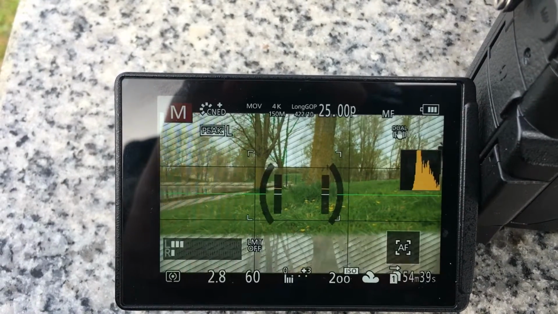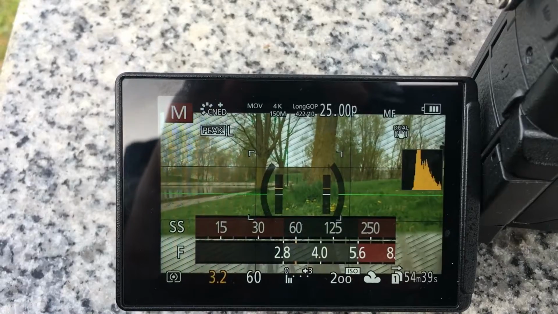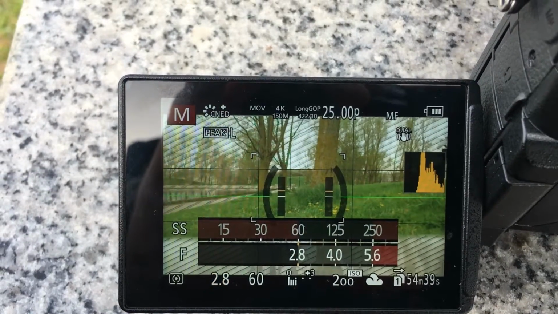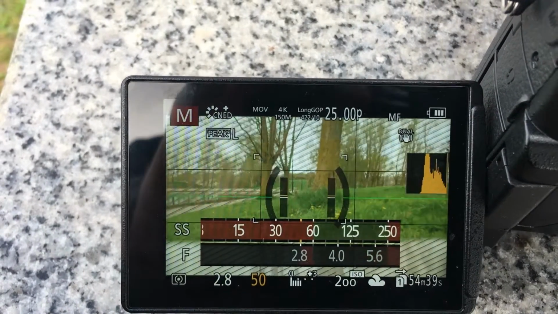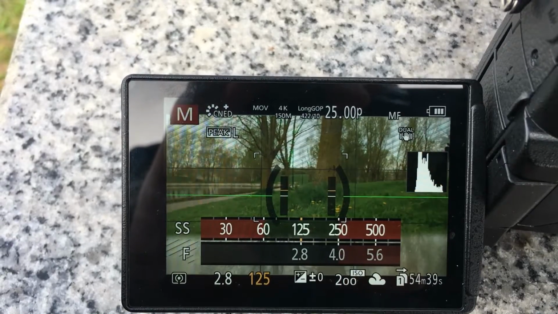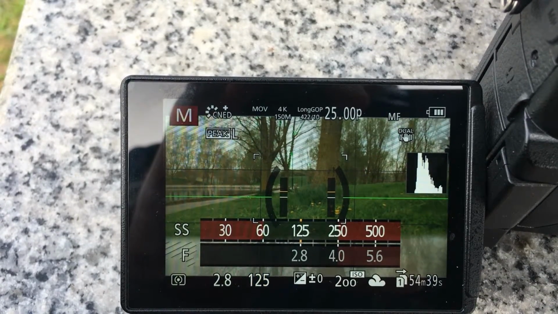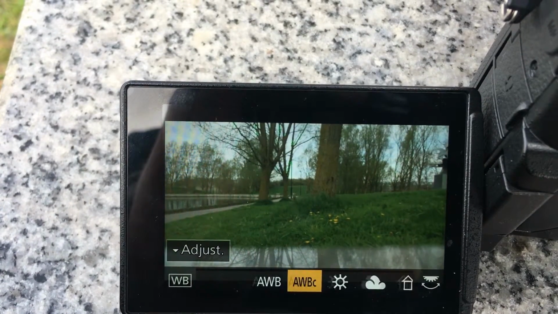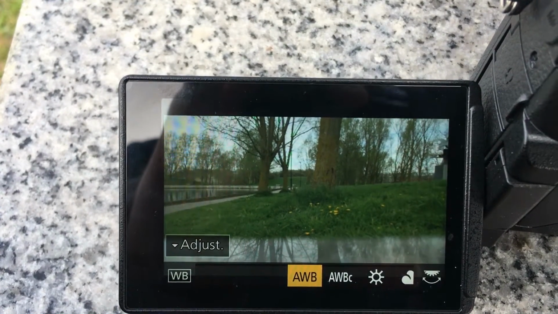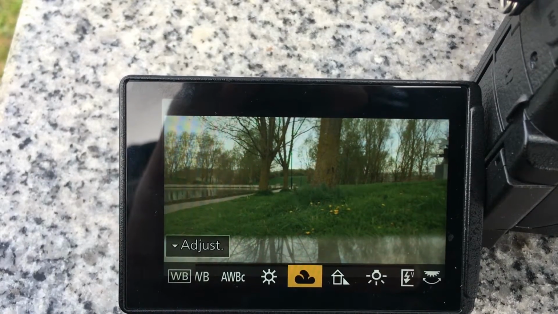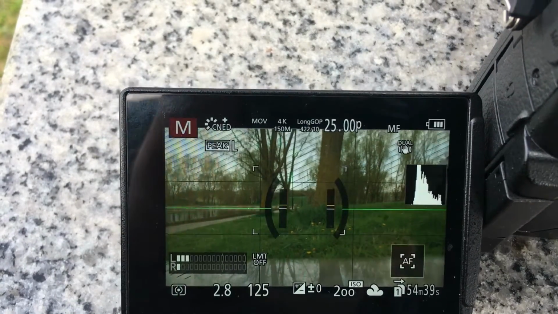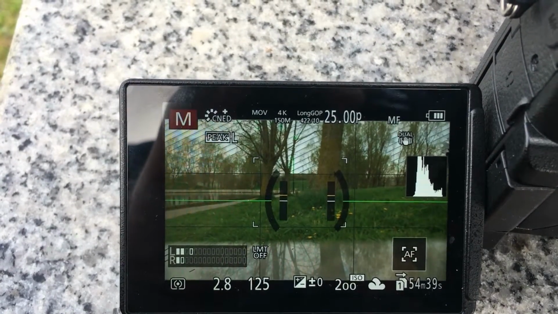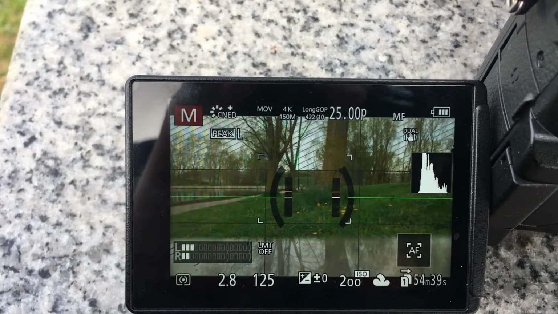Again, determining what kind of day it is will help with the settings. So for today I've set my ISO to 200 because it was nice and bright, and then I've set my shutter speed and my aperture to reflect the day. You can see on the histogram there on the right everything is exposed correctly. I then changed my white balance to a warmish, cloudy white balance, just because it was quite a grey day.